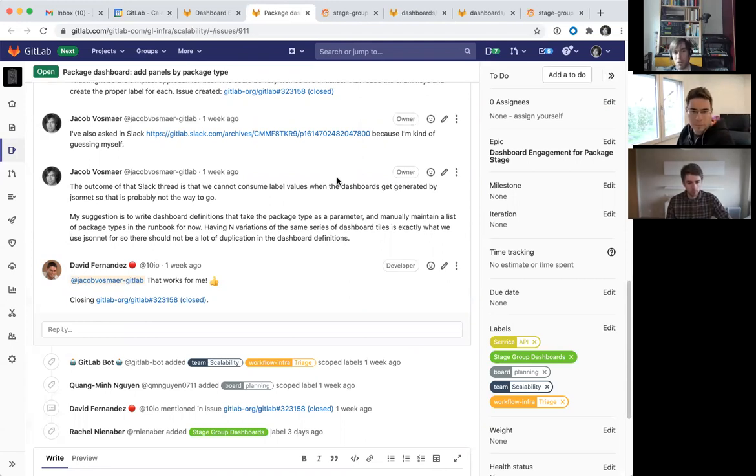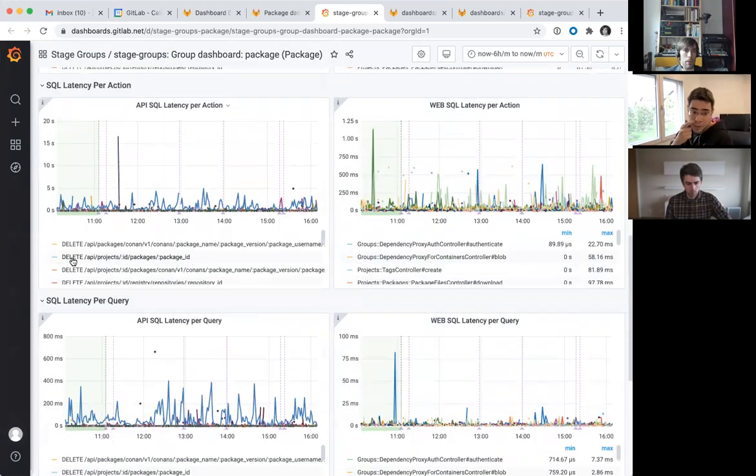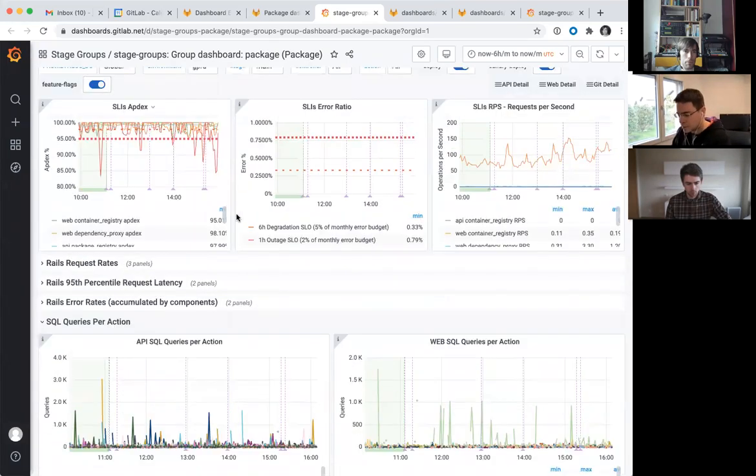Yeah, what are your thoughts? Do you still want to build this, David? Yeah, you can see on the panels that, for example, on the API panels, everything is a bit mixed up. And yeah, really the APIs, the ones you can see with /packages/ the type, those ones are coming from clients that are tools. So the usage of the API is really like each package type is its own world, if you want. So it doesn't make sense to have all of them in the same panel.